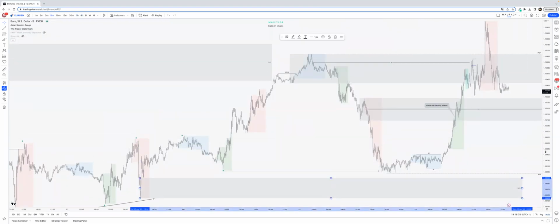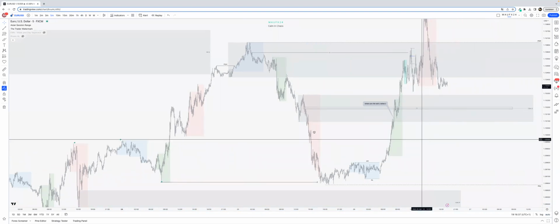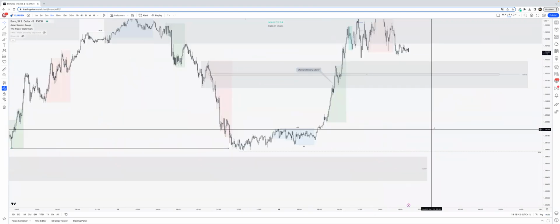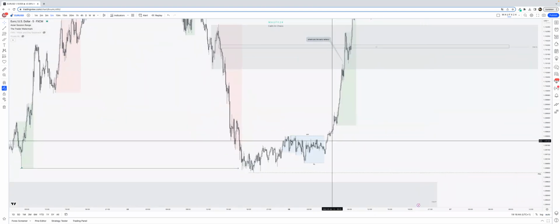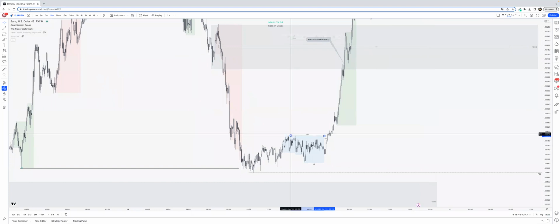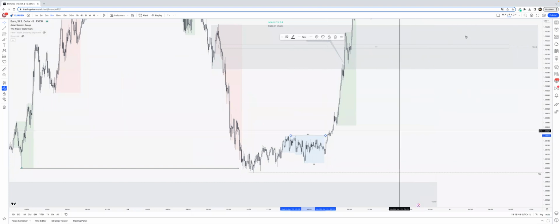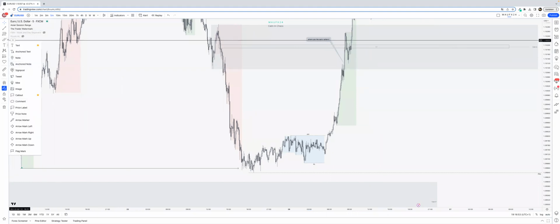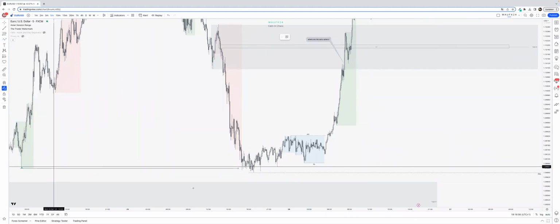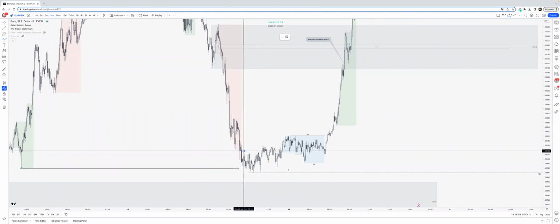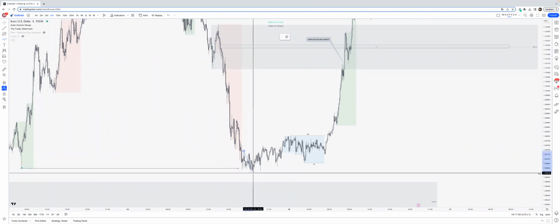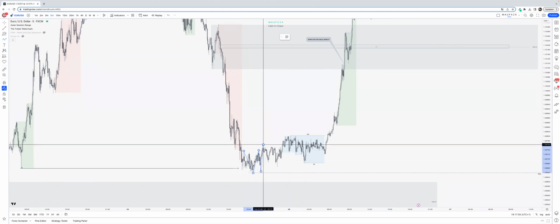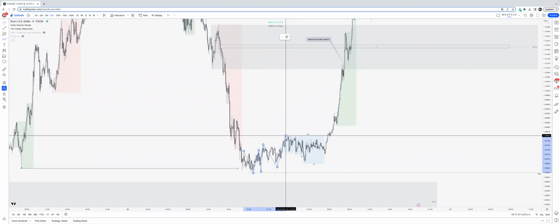Now, if we go to the 5 minute though, we can see that we actually are forming some, oops, let me put this down. So I actually changed my screen setup so I can analyze more in the middle of my screen. I figured it's easier and better to follow instead of me analyzing around this area. So we can see that we actually have bullish structure going on here on the 5 minute. So we took these lows and you can see this high. Then we got this low and essentially a bullish break. I don't know if that's a bullish break, but we got bullish structure. Then over here, over here, and over here.